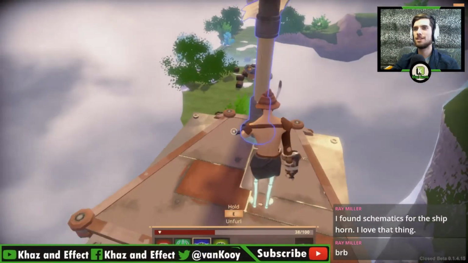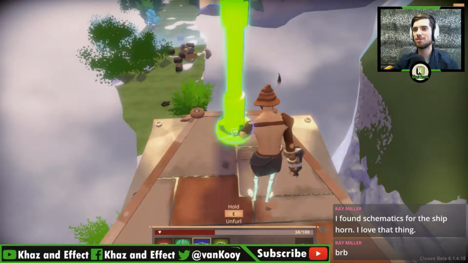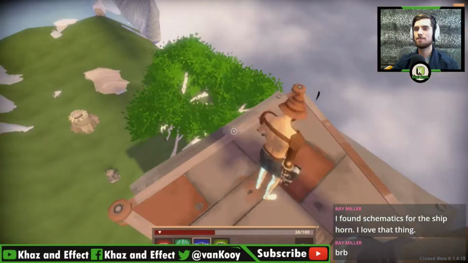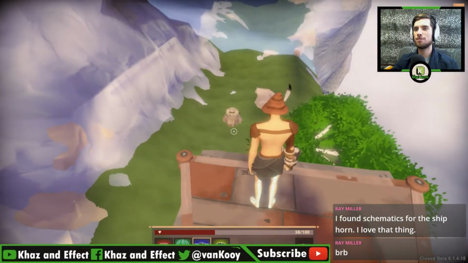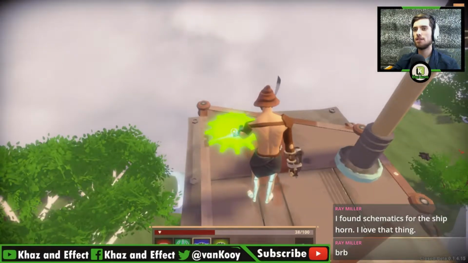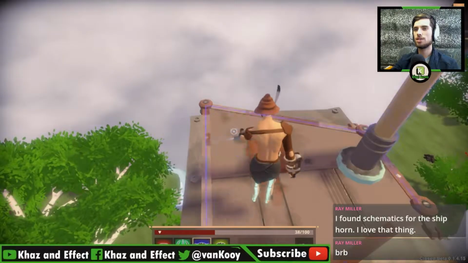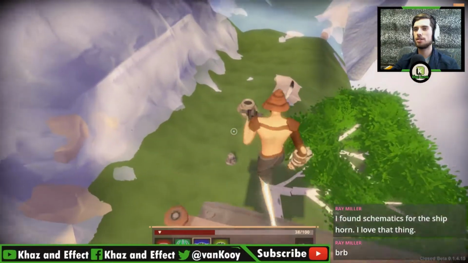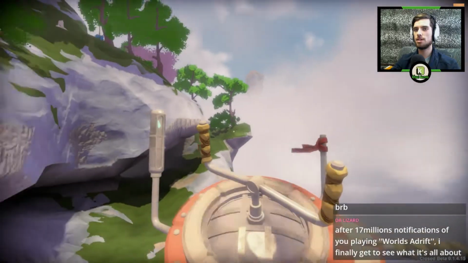Holy crap. If this thing flies, oh my god, this is like world's smallest ship over here. Holy crap. I've never built a ship this small. Never, ever have I built a ship this small. I guess the reviver can go there. Onward!